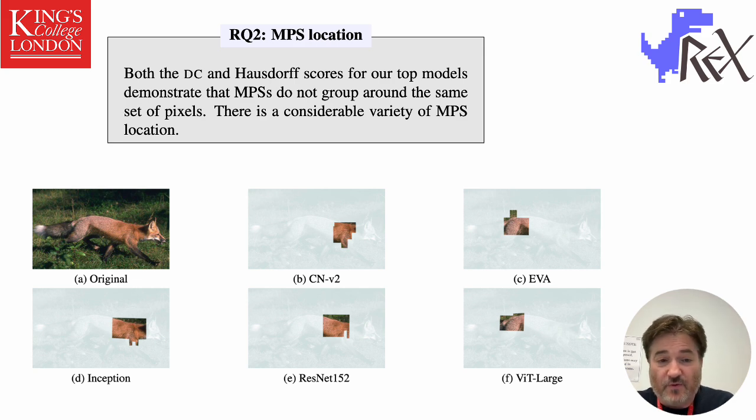The example I have here is quite interesting because the image itself shows a grey fox, which a human can tell by looking at the bushy tail with the white tip. The models themselves, however, all consider this hyena. And we can see in this example that the models are looking at different regions of the animal. So some are looking at the rump, some are looking at the shoulders, and some are looking at the spine. And yet they all give the same, in this case, wrong classification of hyena.